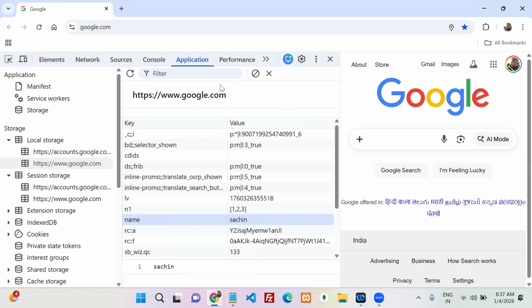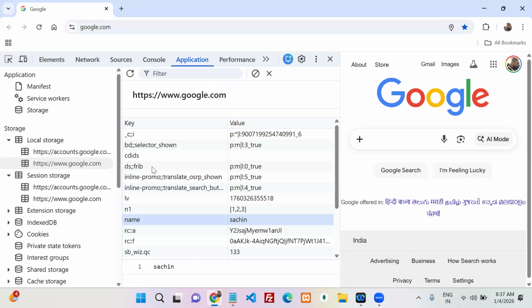It means local storage data always persists, always available unless you clear it manually. Understood? Local storage data is always available unless you clear it. Agreed? Yes or no? Yes, sir.